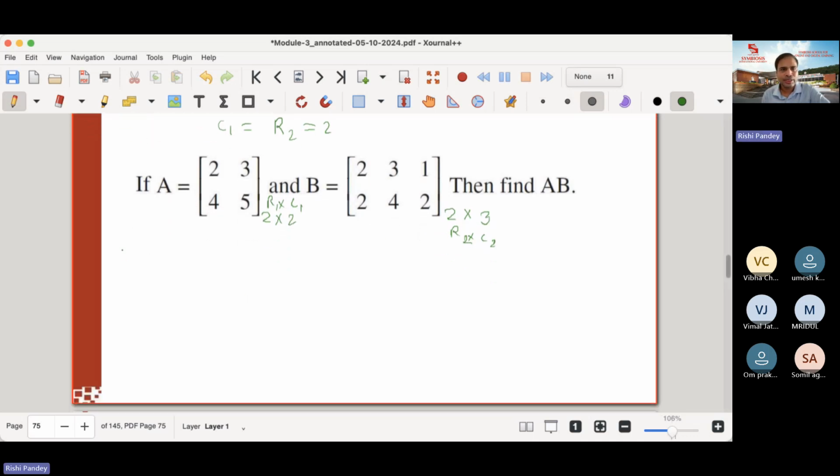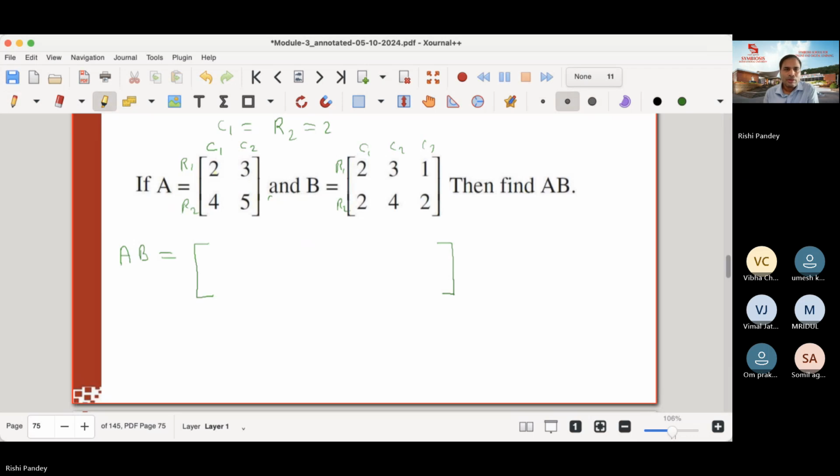What is multiplication? Write down A into B, okay? A into B. And then we have the multiplication numbers here. For the multiplication, we can go this way. Write down here column 1, column 2. Use your copy and pen, everyone. Okay, row 1, row 2, and here column 1, column 2, column 3, row 1, row 2. So we will multiply this way.